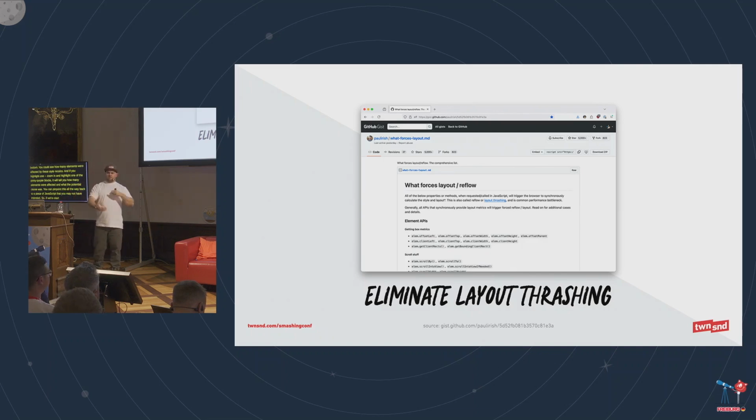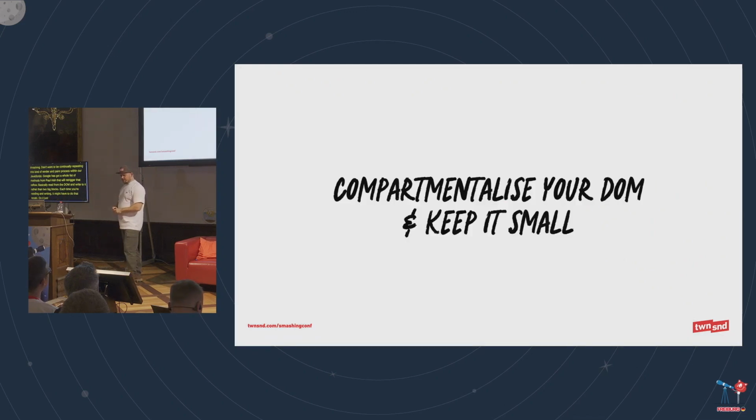So we don't want to be continually repeating this render and paint process within our JavaScript. Paul Irish from Google has got a whole list of methods available on GitHub that will trigger that reflow. So basically what you want to do is read from the DOM and write to it in two big blocks rather than interleaving, because each time you're reading and writing, it might have to do that recalc. And ideally you want to do these just before rendering and painting, so you can chuck them in a requestAnimationFrame callback.